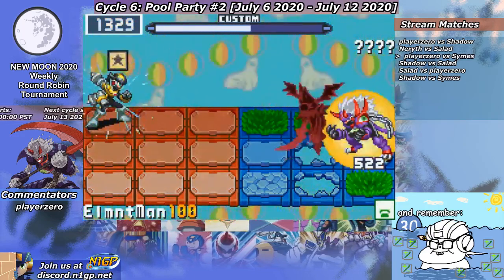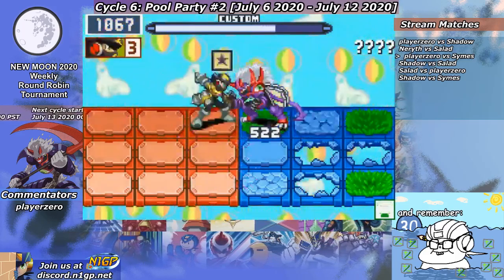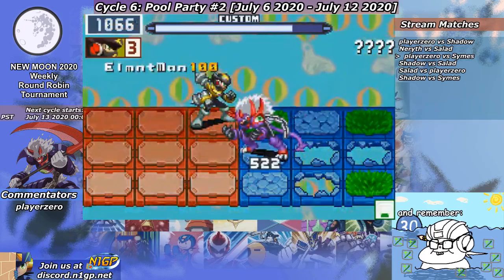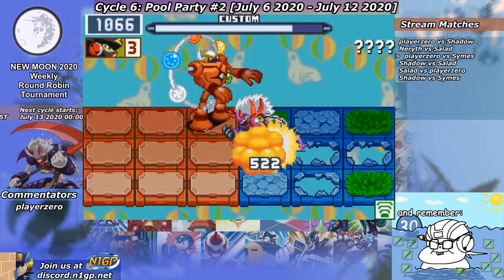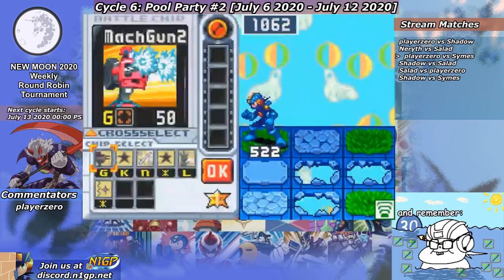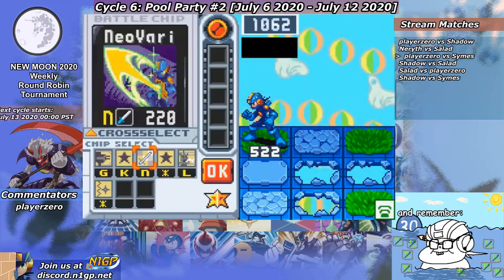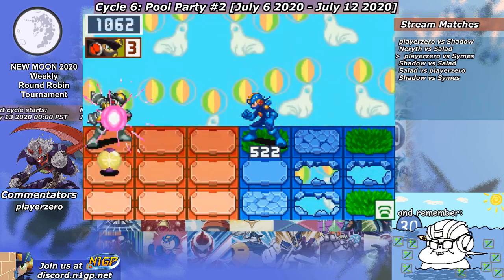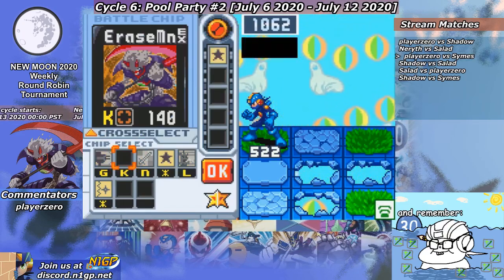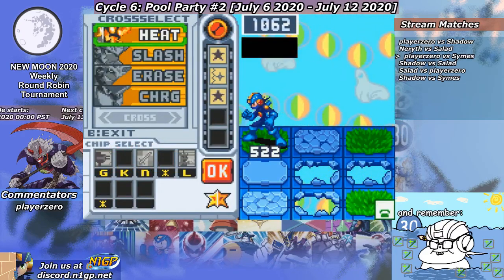Ooh, summon black coming from Symes, nice. Do 260 damage. Charge shot does remove that, and then the element man will remove the anti-damage, so Symes isn't able to get in beast charge. The flash bomb at the end of turn is coming down, so we'll see if anything is used to try to stop that, or is that going to connect.